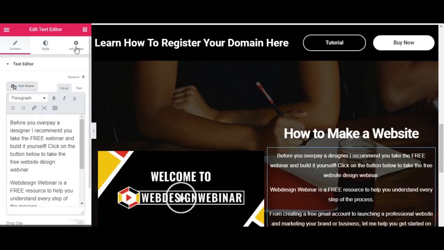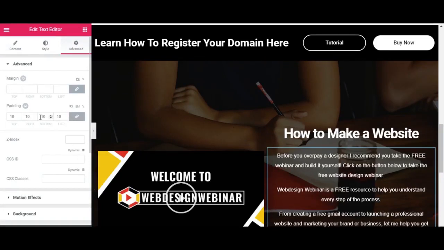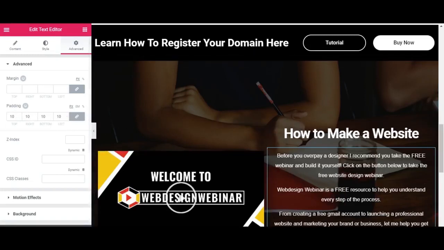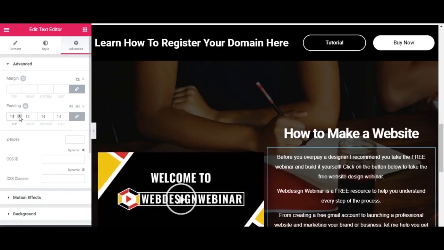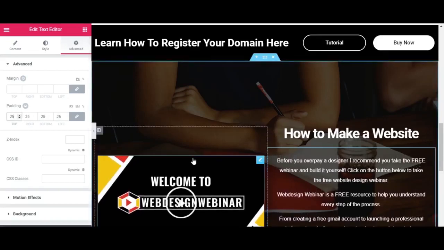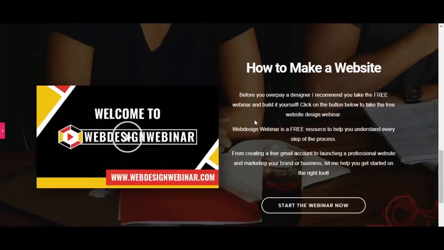I'm going to go in here and add some padding because this kind of sits a little tight. So I can come into the padding, and I'm going to go ahead and link it all together, and that automatically gave us a little bit of extra space. But if I take this up to like 25, it'll add, in my opinion, the right amount. So we'll come over and take a look, and you see it looks a little bit better.